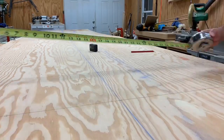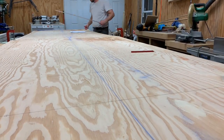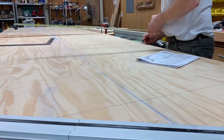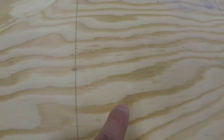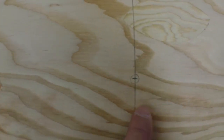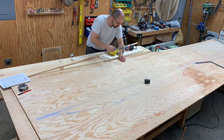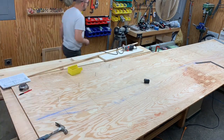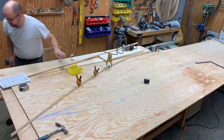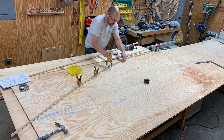Then, just like I did on the keel, I'll make a mark on each side of that center blue line down each of the station lines that will determine the shape of the outside edge of the hull. Finish nails are then placed at each of these marks, and a flexible batten is placed against these nails that I use to draw the line following this curve.